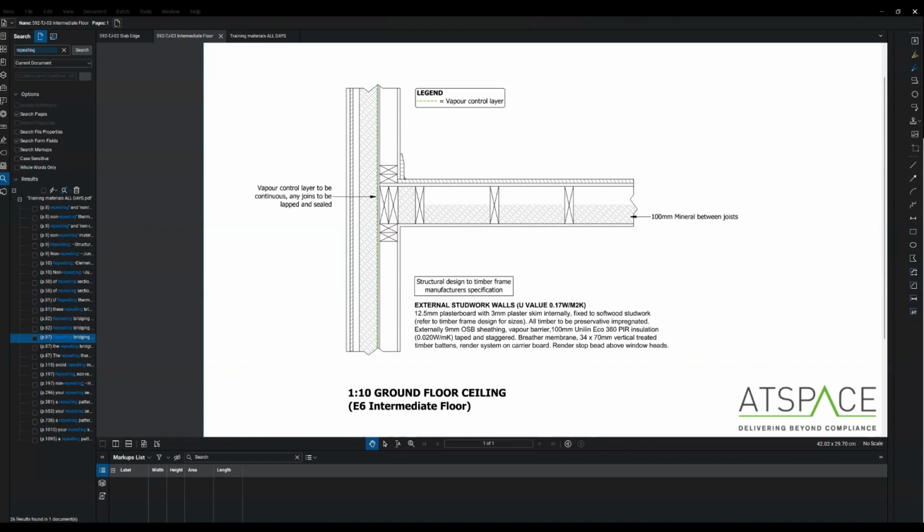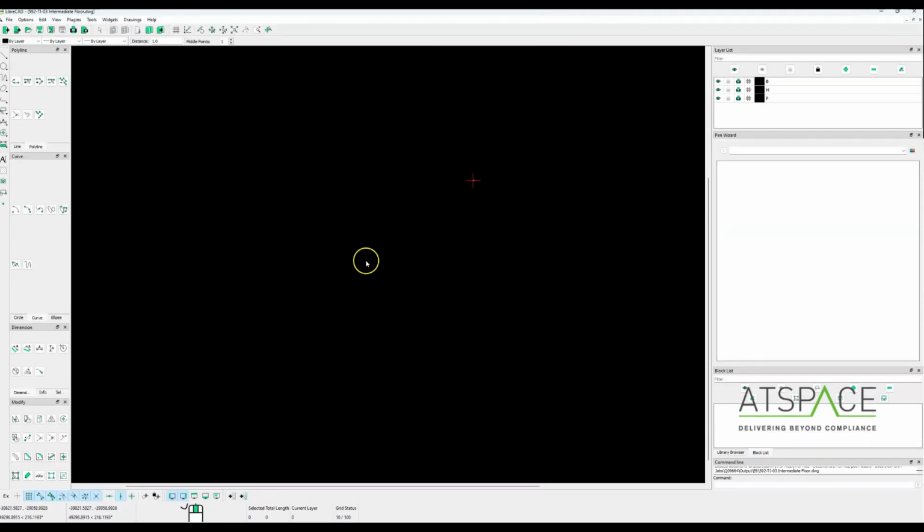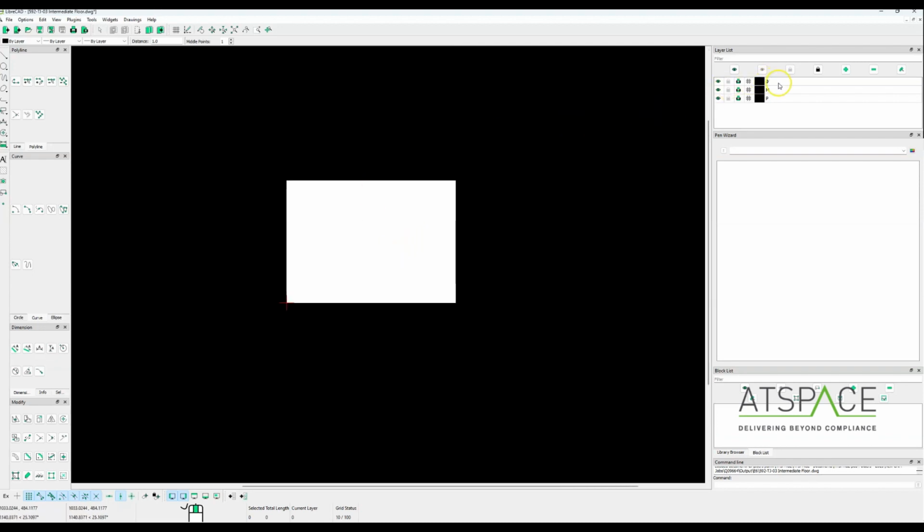I use a website called easypdf.com for that, and I have already converted this one, so I'll just open up the DWG file. This is using LibreCAD, which is a free CAD software. Sometimes when you're converting files, funny things happen. Up here we've got the layer list, and we can see there's a big white block there, which I know from experience is this H layer, so we'll remove that.